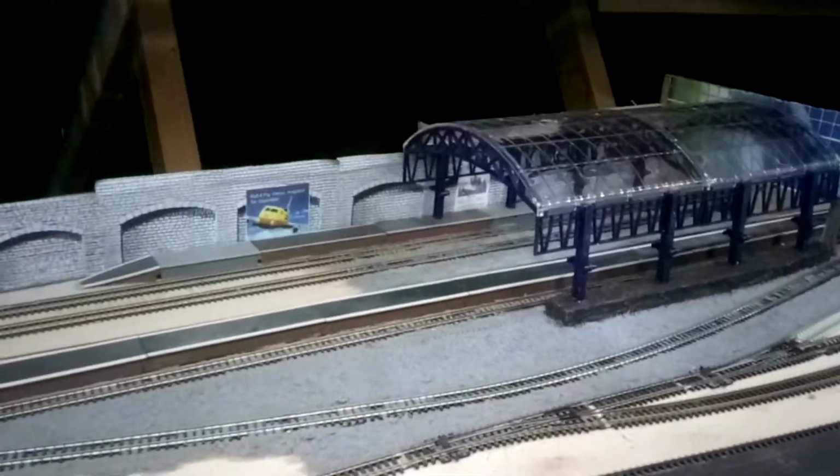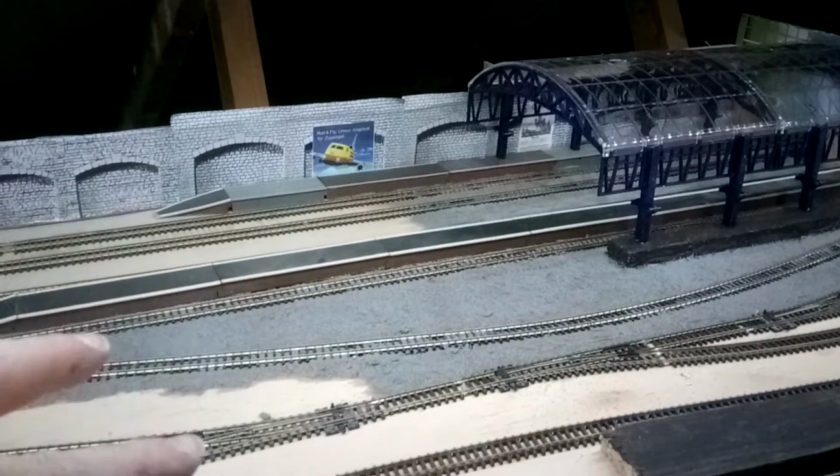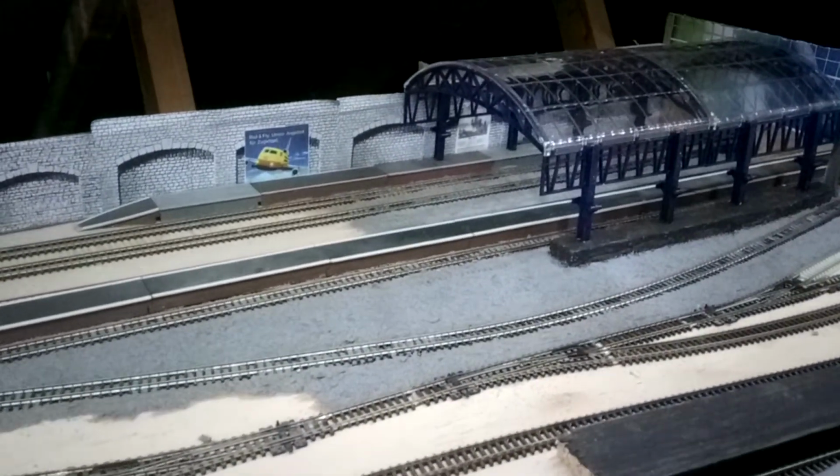So that's what I'm doing, and I shall carry on ballasting the track, get all of this area done, and that will be in the next update.